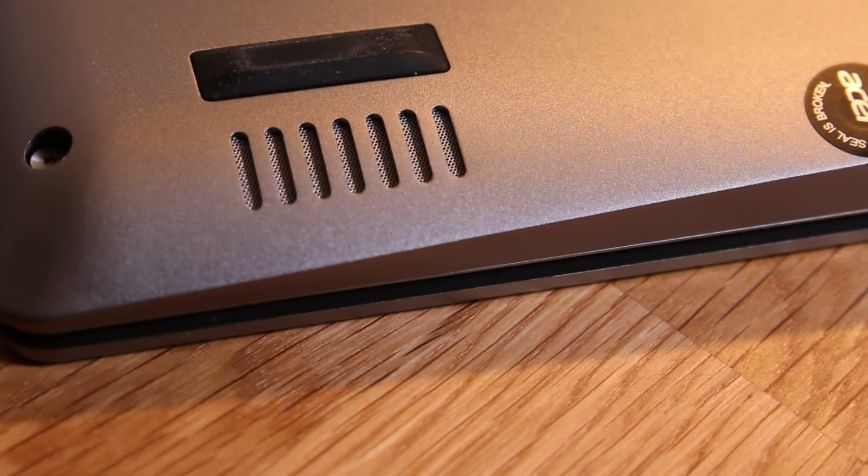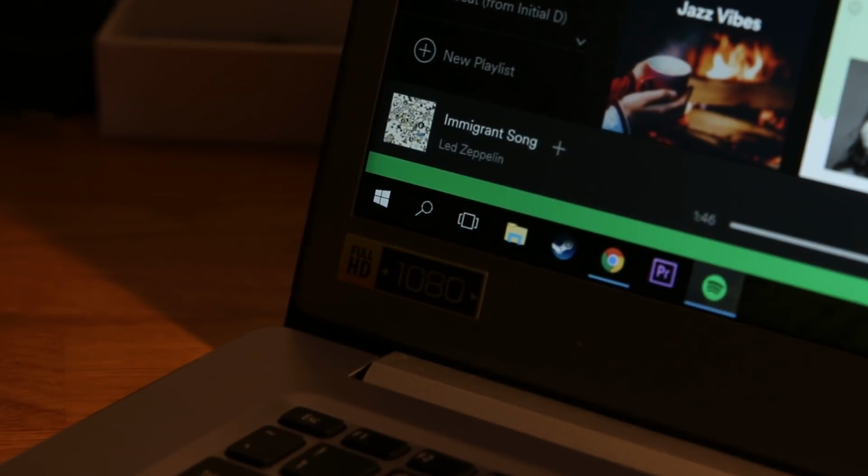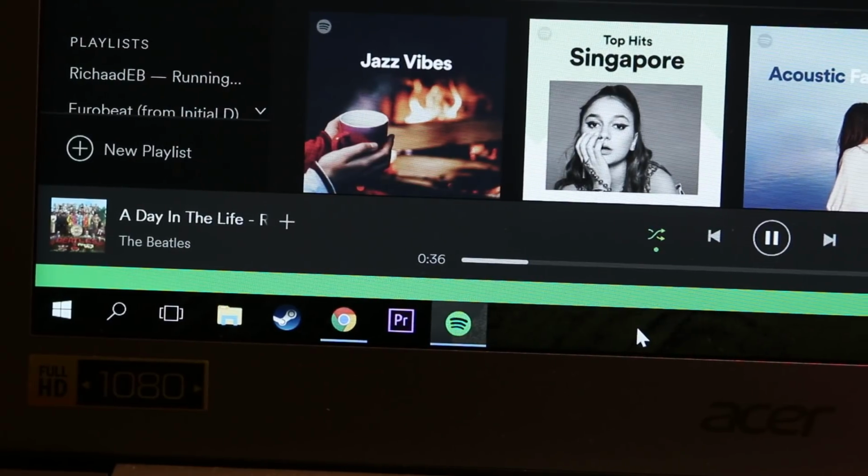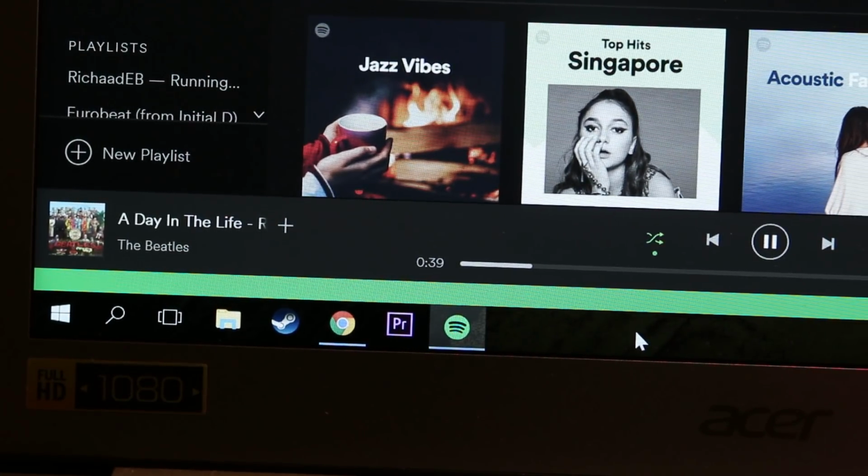The speakers too are so surprisingly awesome. They're clear, they're enjoyable, and they get really, really loud. They are, however, downfiring, which is disappointing because if you put it on a slightly soft surface, the sound will be muddled. And it's just not consistent throughout anywhere you put it because of how physics works and how the sound will be reflected in different ways affecting the quality. So if the speakers could face upwards, which I think is entirely possible, that would be brilliant, Acer. Thanks. But apart from that, it's really good. It's got a good bass, it's got good mids, it's got good treble. It definitely is very nice.